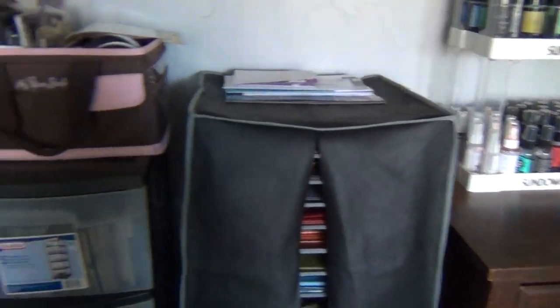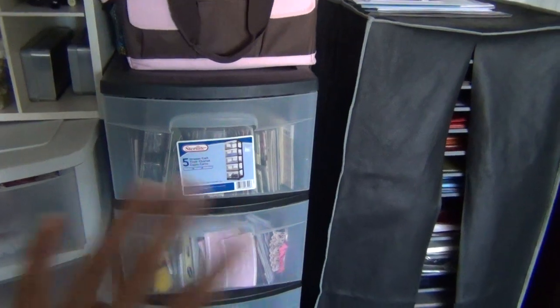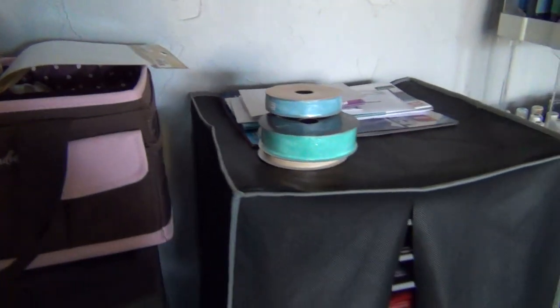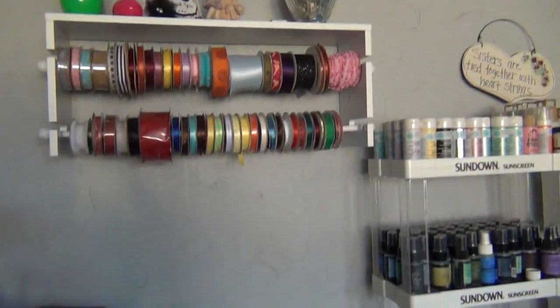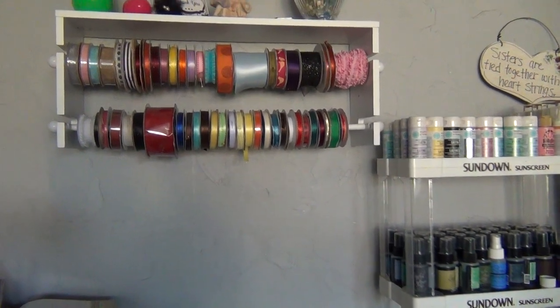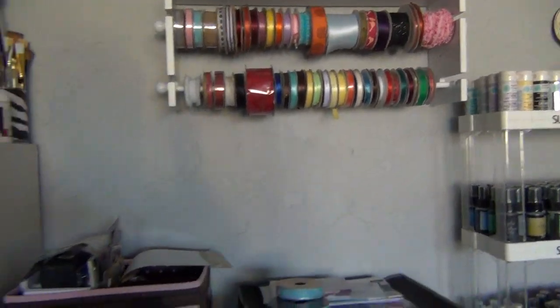So there's that. Right here, I have embellishments, alpha stickers, rub-ons, and then the embellishments. I just stick them in there. And this cute little box here, I have my Filofax stuff, stickers, except for this ribbon. I just stuck it there because I was going to hang it on my ribbon thing, and I haven't done that yet. But it's stuff like stickers from my Filofax. And up here I have ribbon, and I need to add ribbon to those spools because I have a couple of empty ones in there that I need to get rid of.